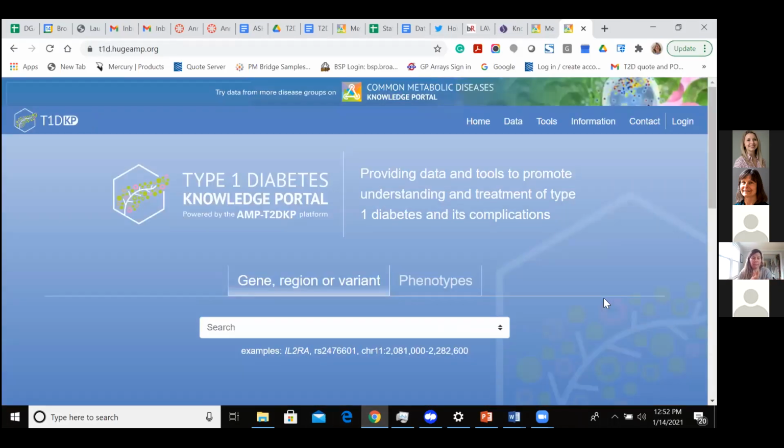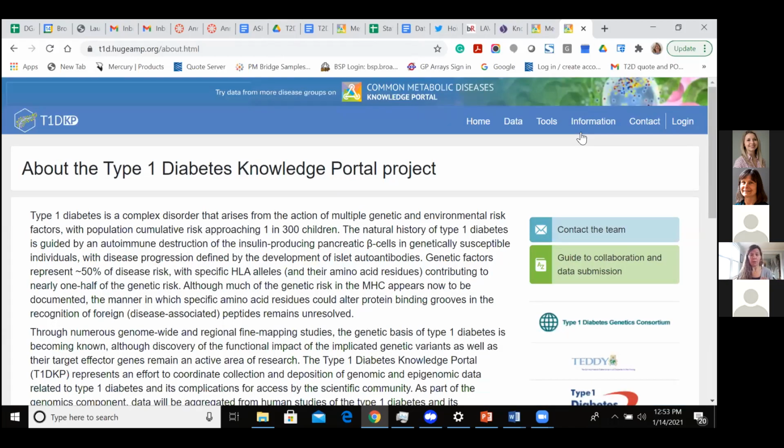So here's your type 1 diabetes portal. Very similar to the other portals. But what's specific about this is that when you're here, you're seeing just the data sets, traits and phenotypes specific for type 1 diabetes. If you want to see type 1 diabetes in the context of common metabolic disease, you can just go out there, and I'll go out there in a minute. What we have specific here is custom content: information about the consortium, information about how to collaborate, our policies, how we handle data, how we handle protection and privacy of data, how to contact us, all the sorts of things that you see in the regular portals.